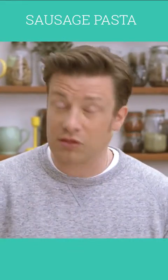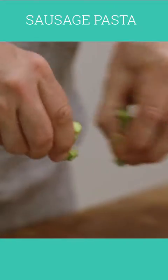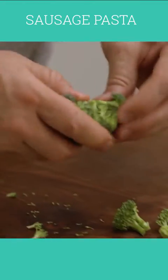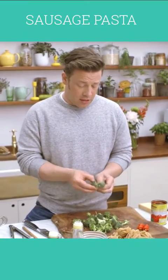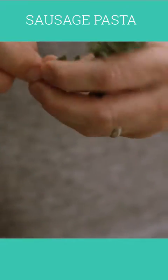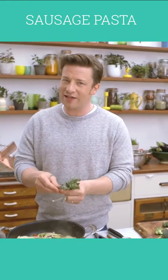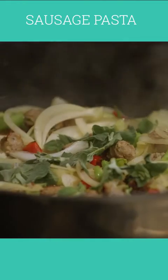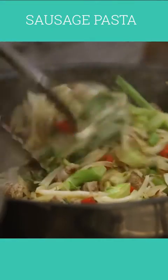We've got all sorts of things from vitamin K in the broccoli, vitamin C — break off little florets. You've got loads more vitamin C in the chillies. I'm going to use a herb: oregano. I've got fresh, but absolutely all of us have got dried — feel free to use it, but it's always nice to use the fresh stuff. About half a little bunch is perfect. Keep it on a medium heat and over 15 minutes you're going to develop amazing flavour.